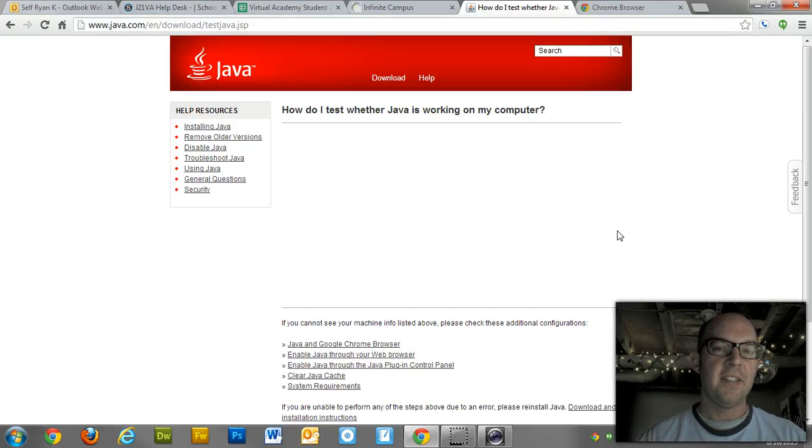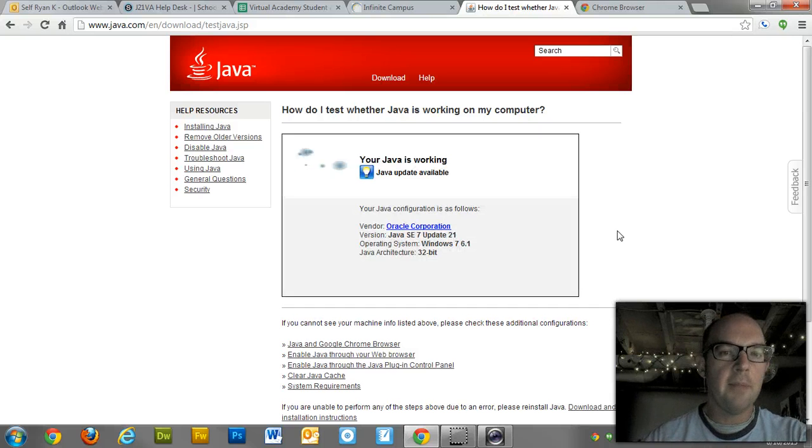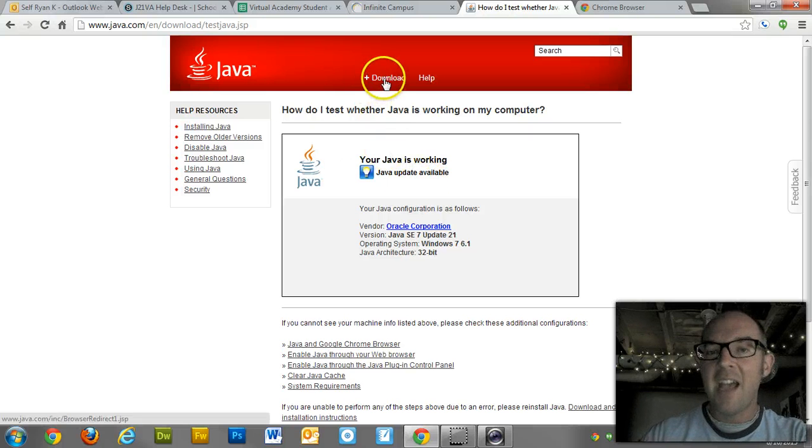Java is this helper tool thing that helps your browser to display things properly and to kind of like process a lot of things online. It looks like when I do a Java test on my computer, though, right here it says Java update available. It's working okay, but there is an update. If you see something that says there's an update available, go ahead and update it for me. If it's working, you'll probably have, I think it's a green check mark and it says your Java's up to date or something like that. But I need to update mine.